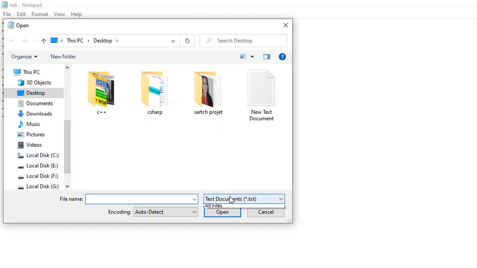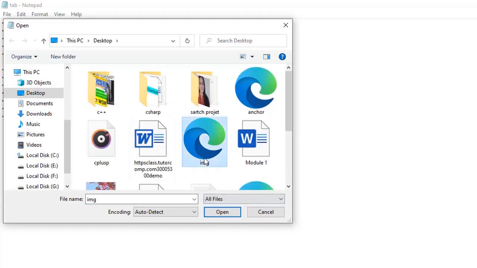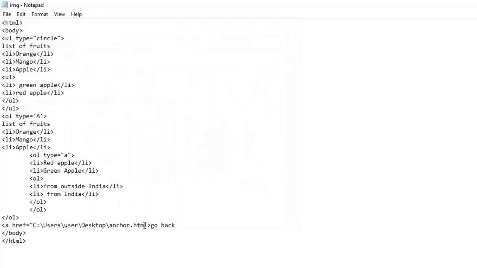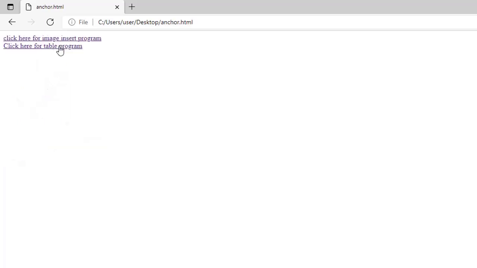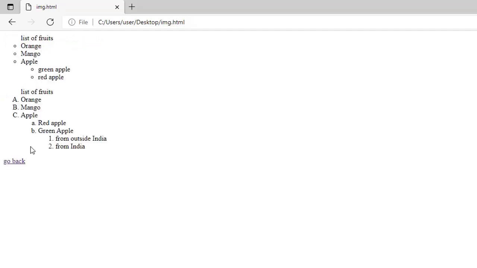Okay, now we will again see all the HTML files and we will go to the img file. We have already done this, but the double quotes are missing, so we are correcting that. We will save the file, refresh the screen, and go back, for example. See, if we click here, if we see the table, we go back, we will go back to the same file again.